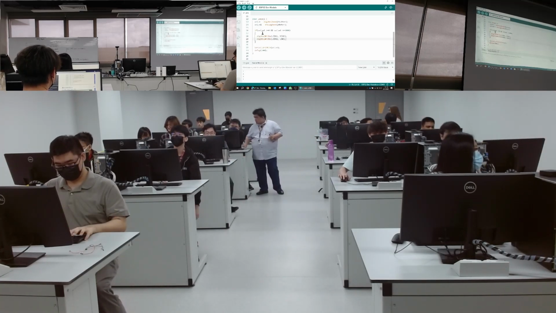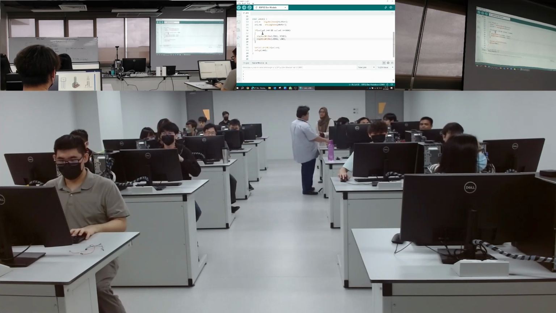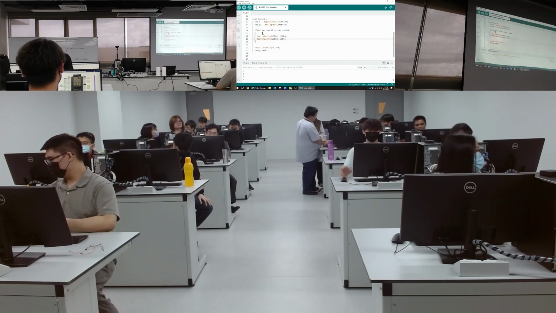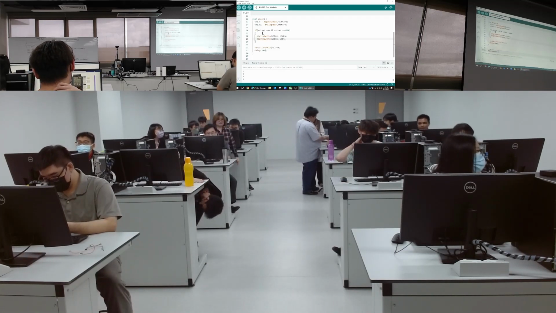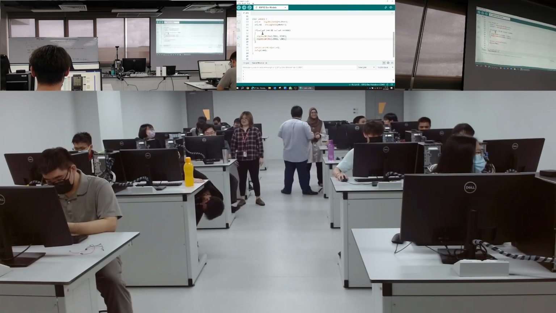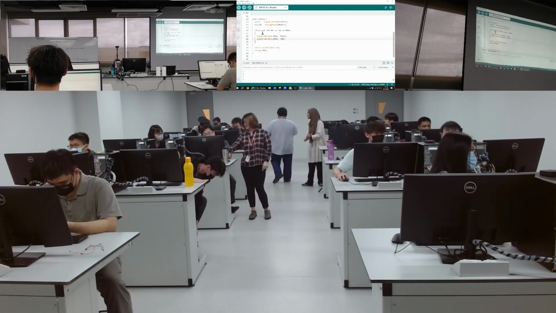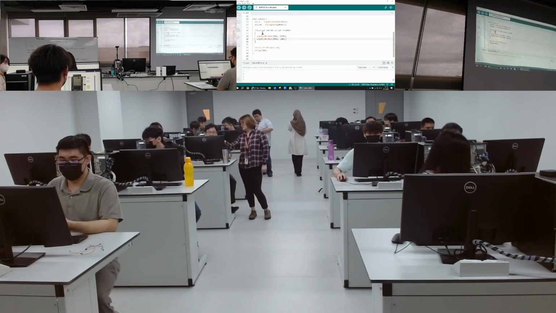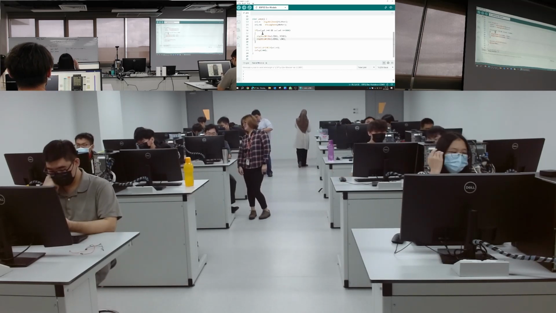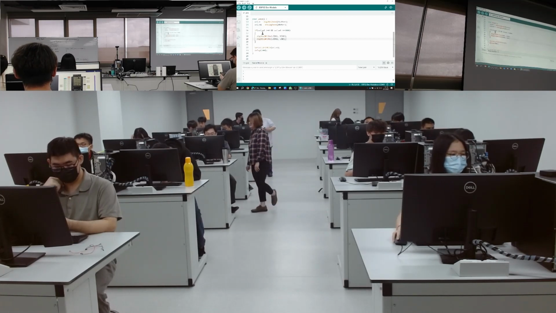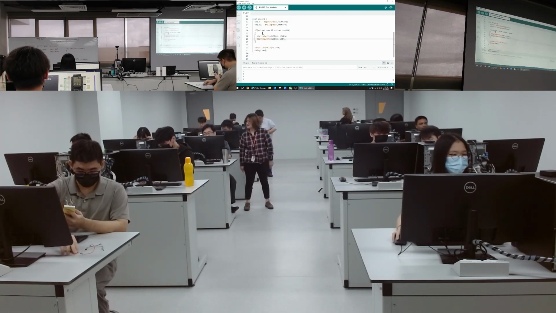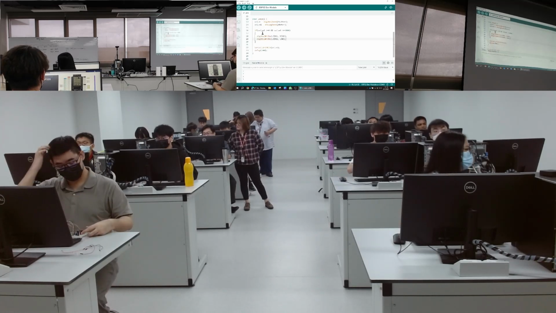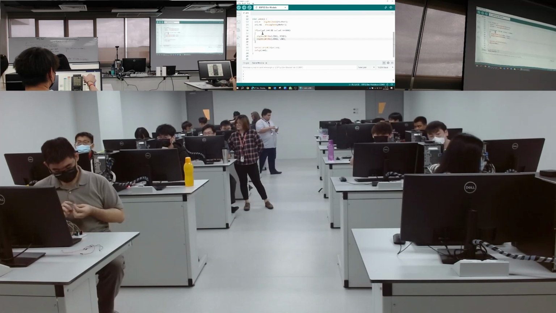Tak tahu. Try je lah. Kalau terbakar kita pakai. Nah, cukup. Ni ya, add another 2.